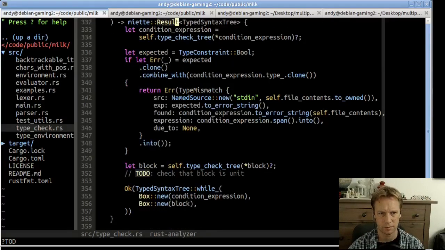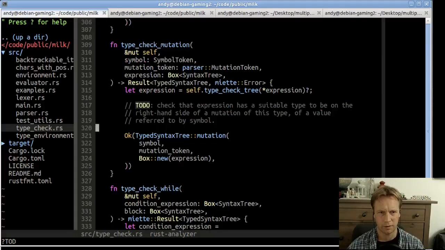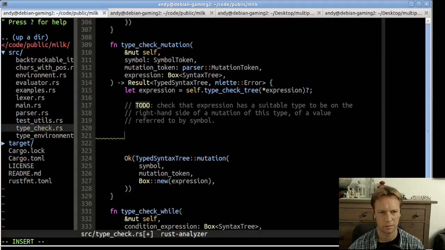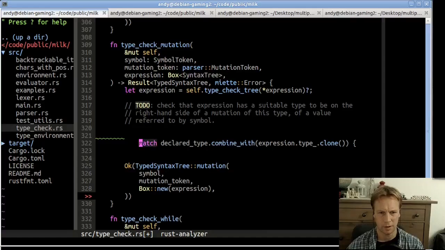So we've got the left-hand side, which is some kind of symbol. So we need to look up the type of that symbol, and then we need to see whether it successfully combines with the type of the expression. Which means we need to know the type of the expression, and we need to know the type of the symbol by looking up.